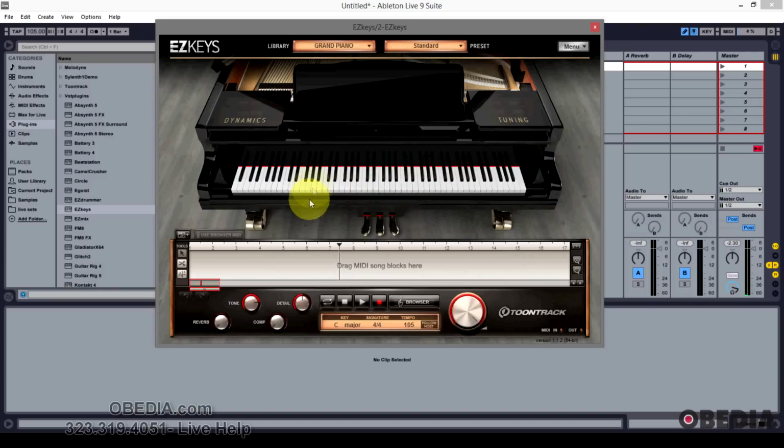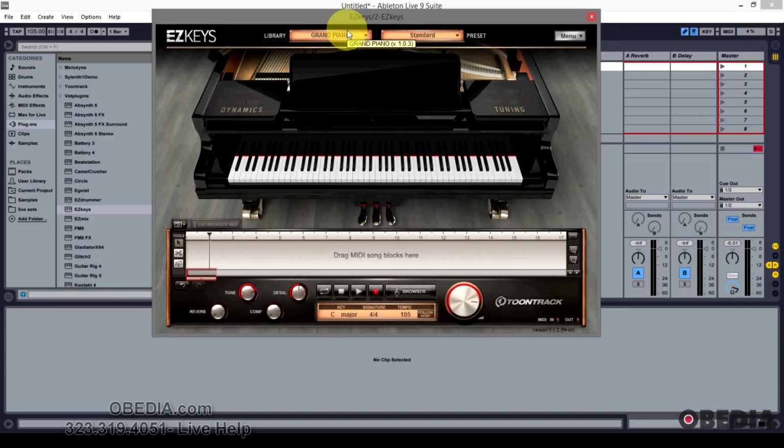Now, I do have a virtual keyboard, and if I play that a little bit, of course, I'm going to get these notes. But if I want to actually interact with EZKeys, I need to make use of a MIDI keyboard or some other way of programming MIDI. This is where the really easy part is going to come in with EZKeys. And this is going to be by making use of MIDI clips that I can use within EZKeys.